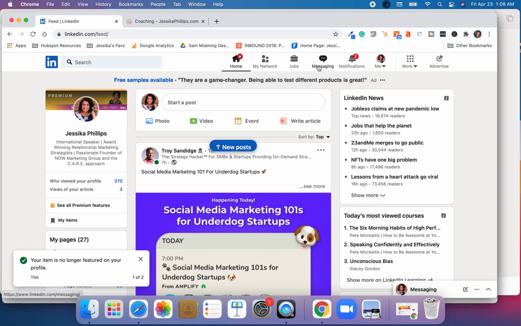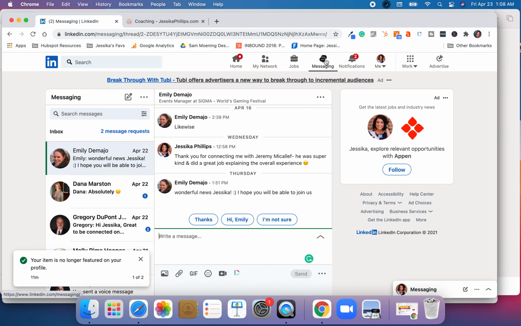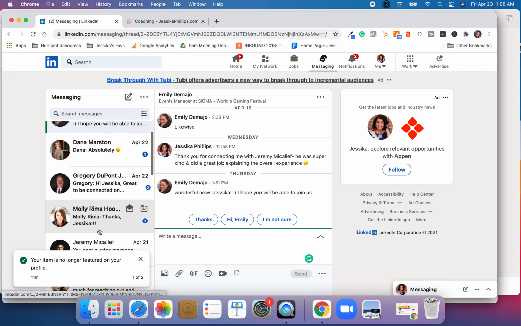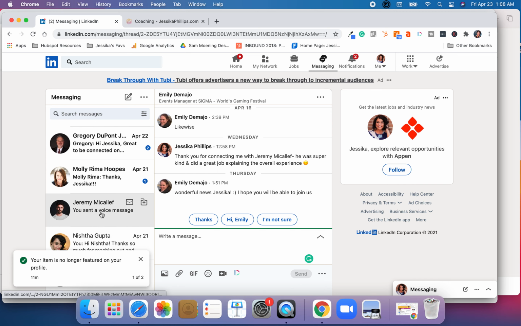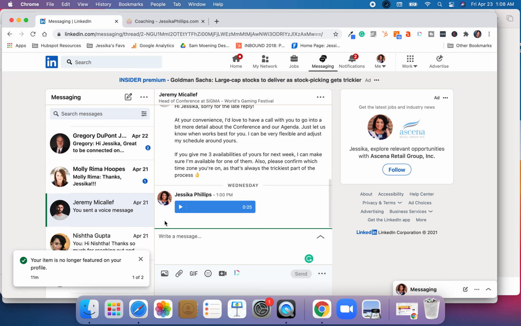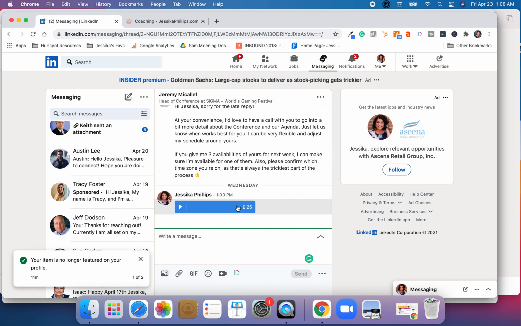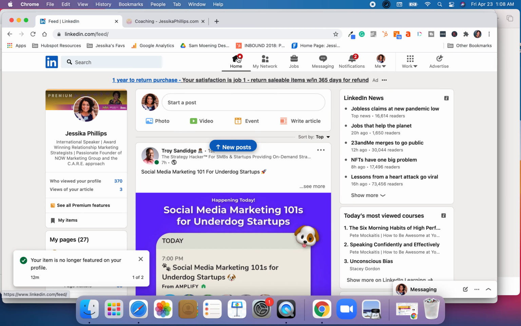Another powerful part of LinkedIn is the inbox, the messaging. LinkedIn wants you to engage. So people will send you personalized messages. I like to use the voice message feature on LinkedIn, which is very easy. It will save up to a minute, and you can send an audio message back to someone that they're going to play. They're going to listen to that. They're going to want to know what you said. So it's a great way of personalizing your responses on LinkedIn.